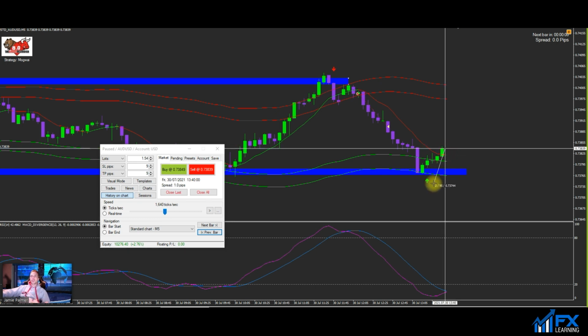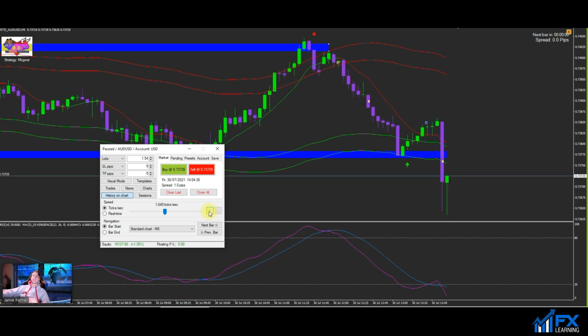I'm going to take this trade again. So stop loss, we'll go with 9 pips. So I'll leave it like this. 9 pip stop loss, 9 pip take profit. There we go. Stop loss, take profit. Does this trade win? Okay, this trade loses. Okay, it is what it is. Look, take note. I'm still up 1.38%. It's great. And this is how you trade.